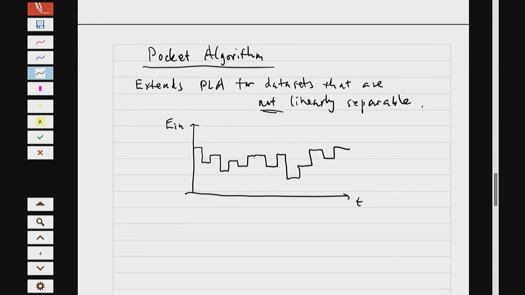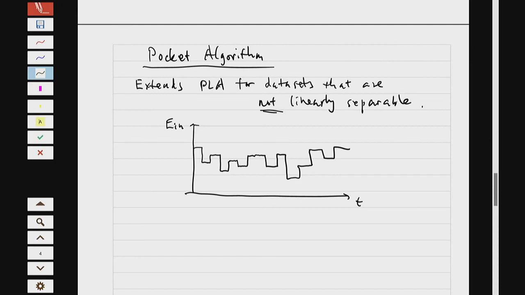So the idea is not to stop in some arbitrary position and say that's my solution. Rather, say, what is the current best one? Or say, well, this one is actually pretty good, this one is at the bottom. I should just keep this solution as my output. That's all that there is. That's what the pocket algorithm means.